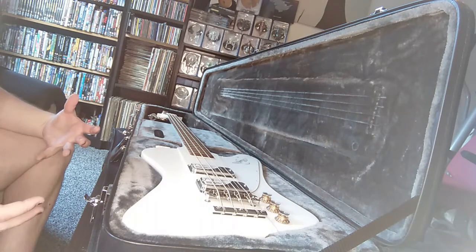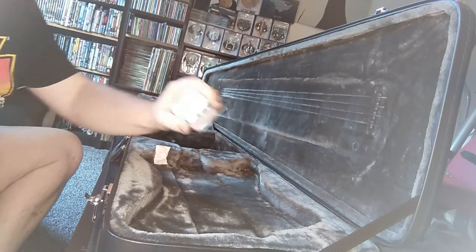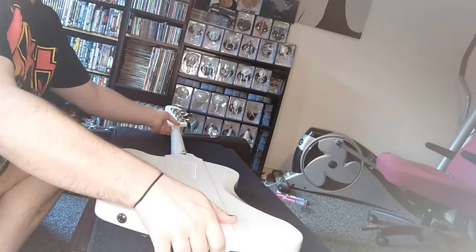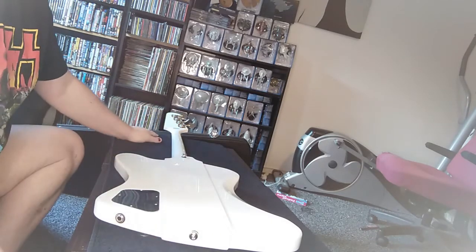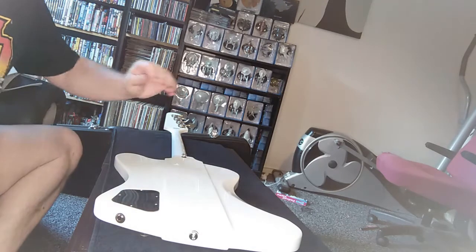Still has that new case smell. Installing strap locks. Good thing to remember is putting something down on top of your surface, because you don't want to be scratching up your guitars, do you?